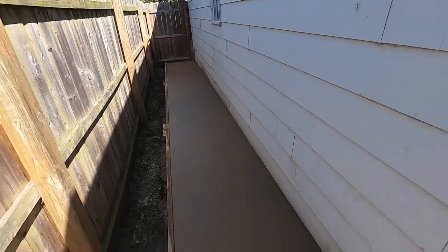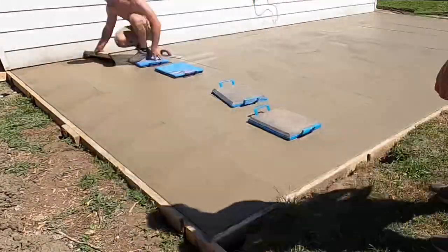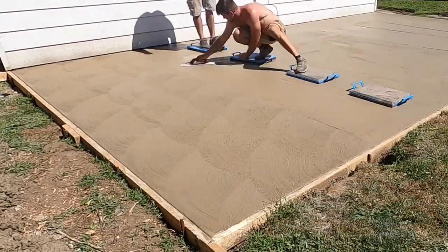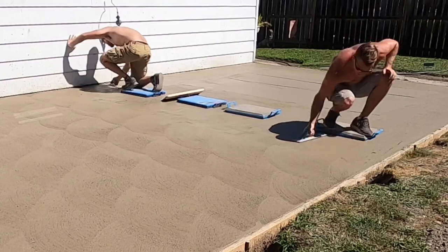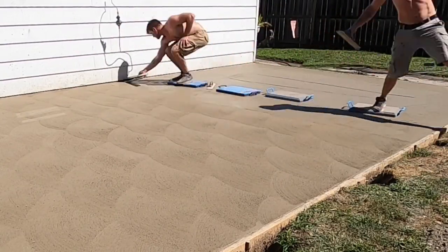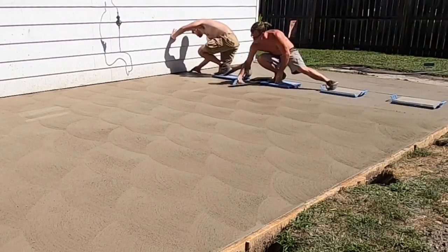Everything was real flat. Now we're going to start finishing. We start with our mudboards — we mag the cream up, make sure there's no mudboard marks, and I put my swirls in there. We just do that all the way back, make sure there's no holes in the top. All the swirls look real good — you just keep doing that over and over, which is a little more work than a pool broom finish, but I like it and the customers like the way it looks.